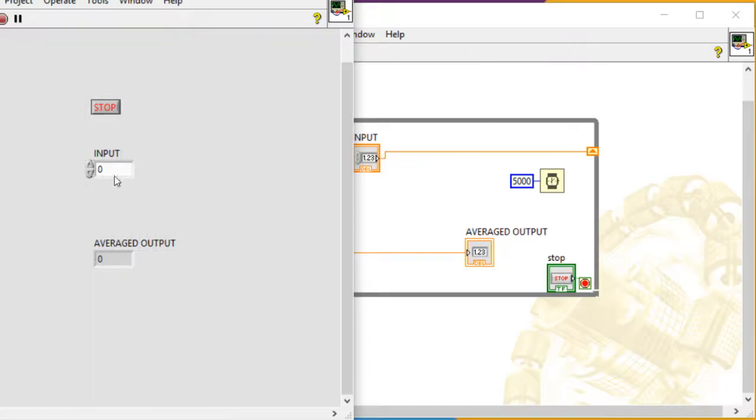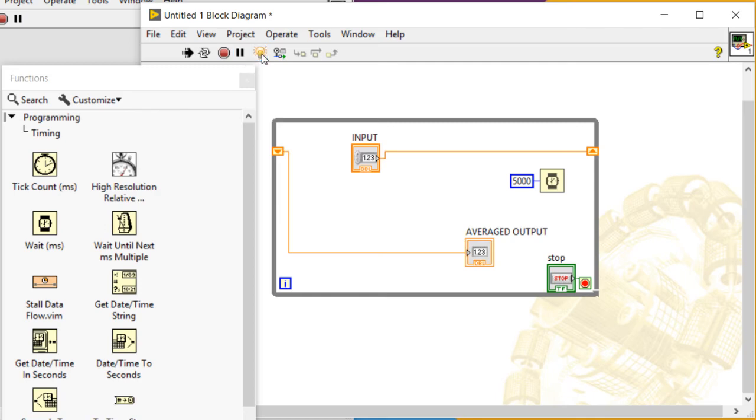when I hit run, if I change my input, this is not averaged yet. It will eventually change my averaged output. And now let's see what the light bulb does. So this light bulb here highlights execution, and now I can see this is 2, and that became 2.